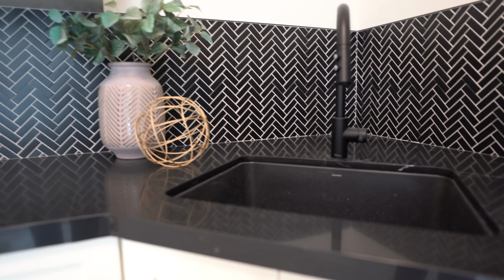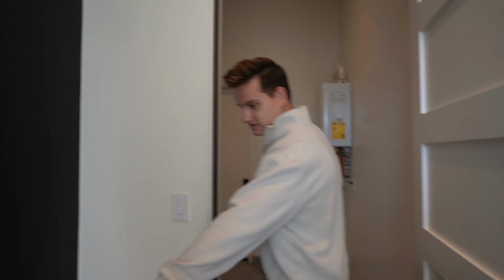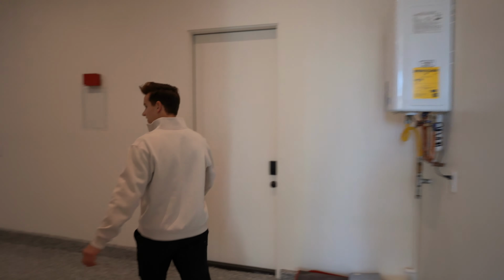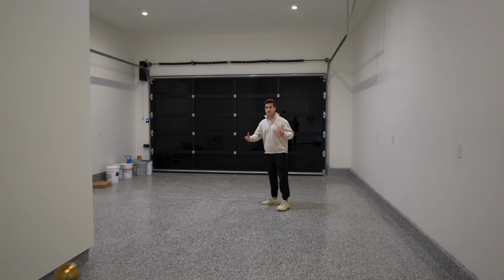And what I was really surprised is the garage is actually pretty big, and it looks so clean. So whenever you come and park into the property, you have a rest area where you can take off your shoes. It's the small things that make the difference. But right here, this is a big and a large garage.